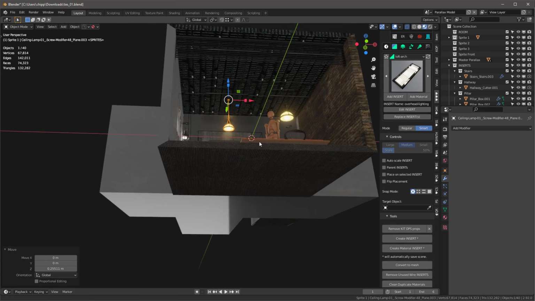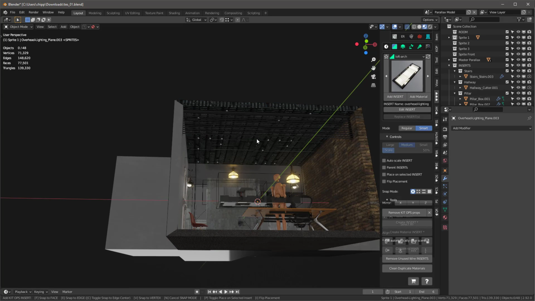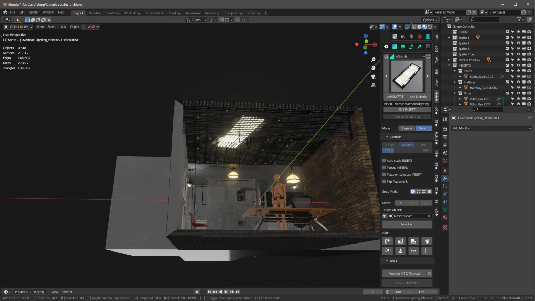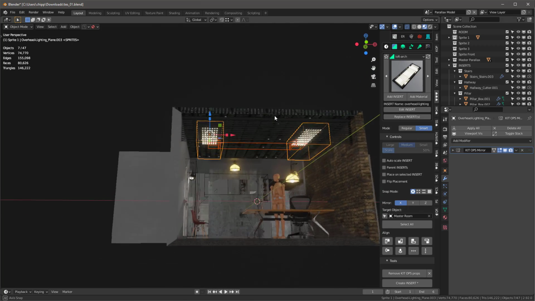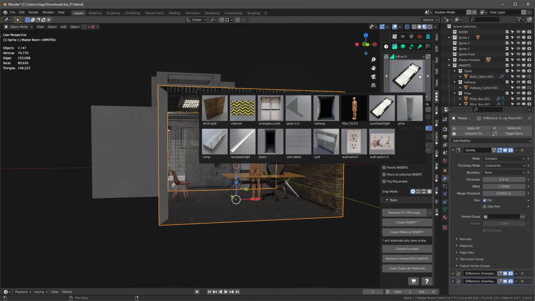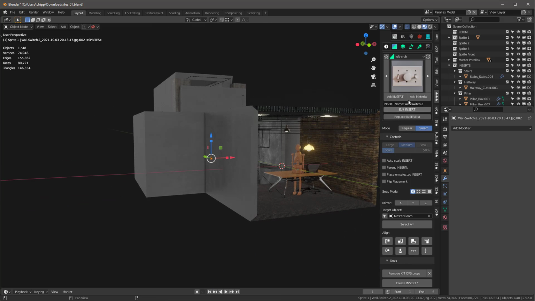Let's add some ceiling lights. So I'm going to go over here and select my object, and we're going to add light here. I'm going to rotate it and shrink it a little bit, and we'll stick it right here, and then I'm going to just mirror it about the x-axis, so we put another one there, so we have these little ceiling lights in here. And let's go ahead and add a couple wall switches. These are just little switches that give us a little tiny detail.